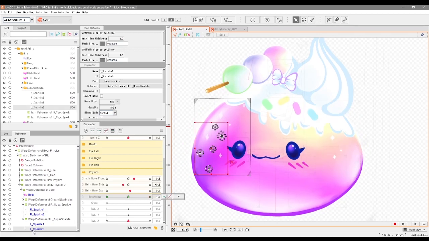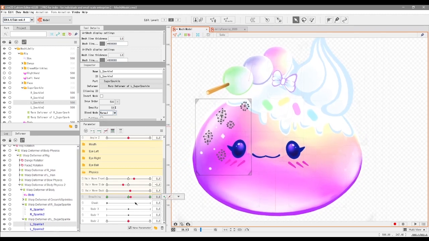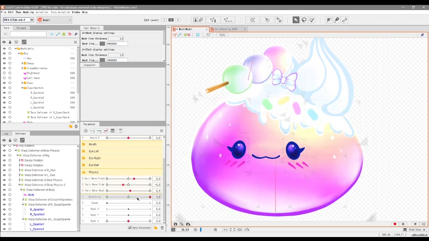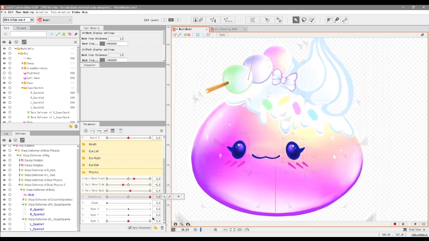Now I want sparkle 2 on the left to disappear and make sparkle 1 stay the same. There you go. Just by checking out the keyforms here, you can see there's a sparkle effect going on.